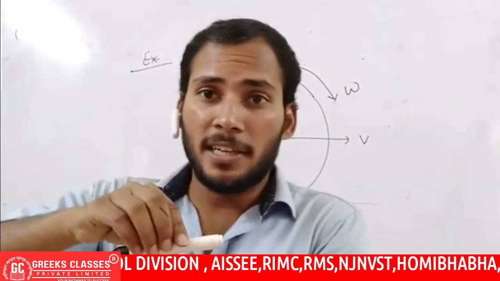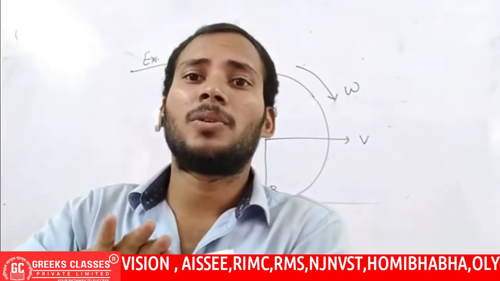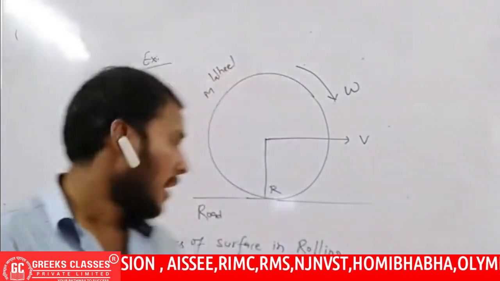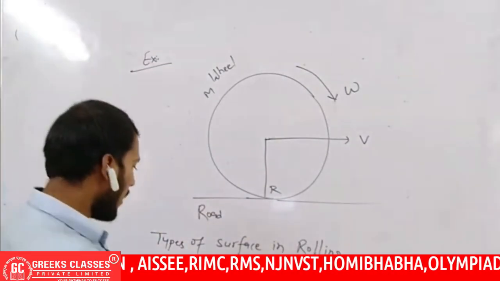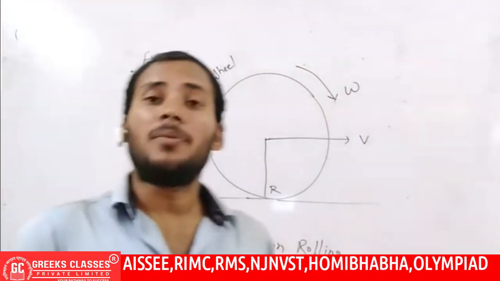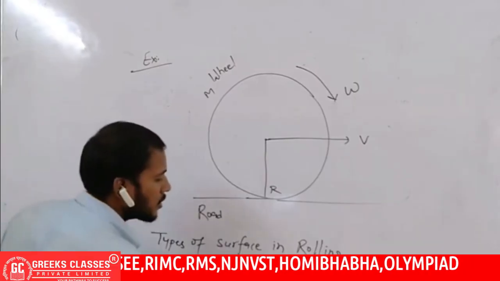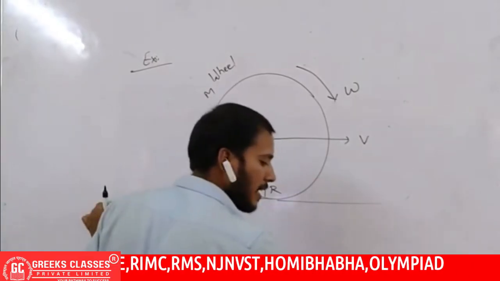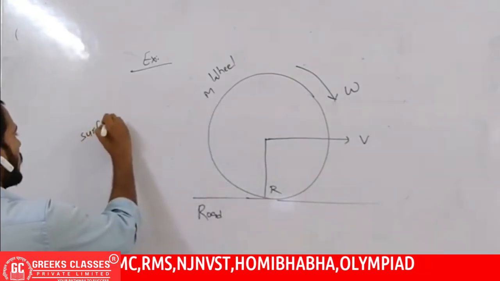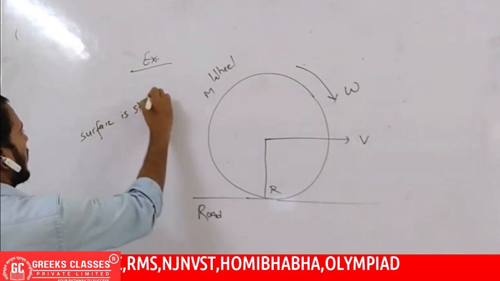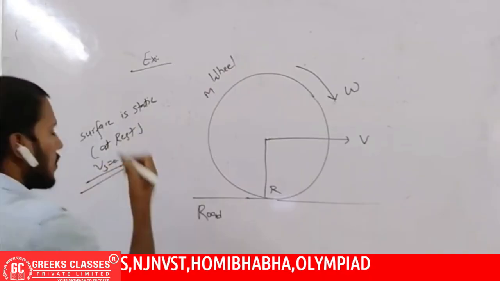And a moving surface, like see, here it is my palm and the marker is rolling, so my hand is also moving back or front, something like this. So the surface is moving. There are 2 kinds of surface. Dealing with a moving surface is a bit complex. So first we will deal with the static surface, and later on we will deal with the moving surface. From now onwards I am assuming the surface to be static unless I mention otherwise. Surface is static, that means the surface is at rest, that means the velocity of the surface is 0.